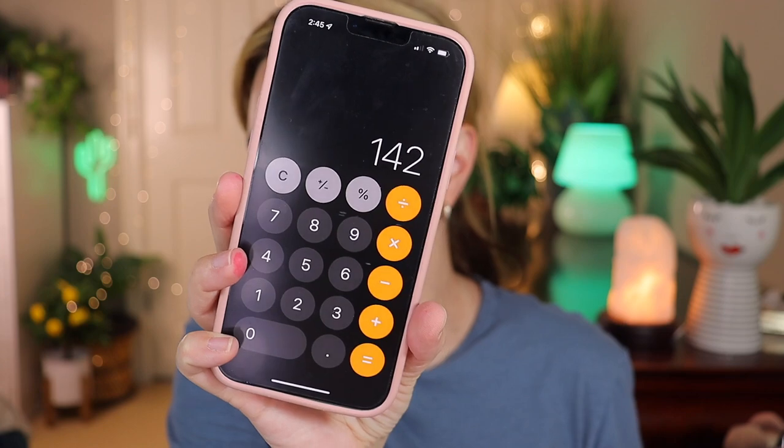So that was the last product in my box and I'm pretty happy with what I got. To recap: I got the Milk Dew toner, a lipstick, a nice primer, a sponge, and the Item Beauty concealer — which is probably the most exciting product. The total value of my box is $142, which is a very good value, and I need all these items.